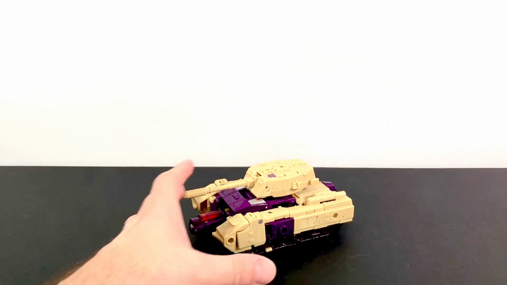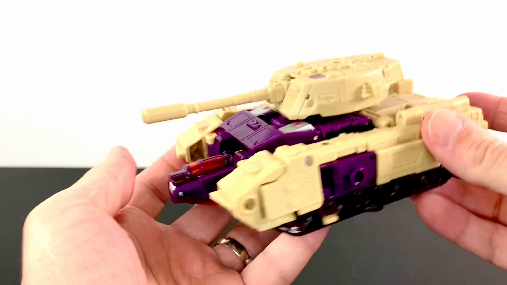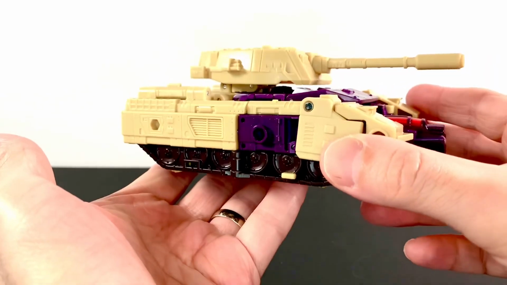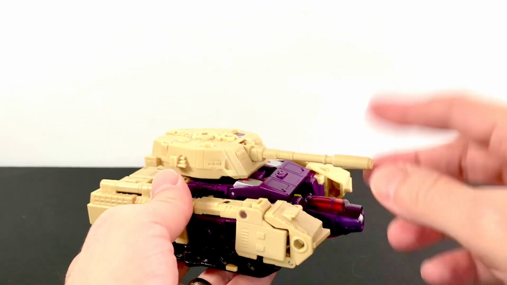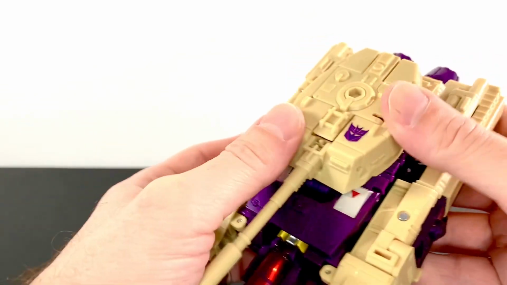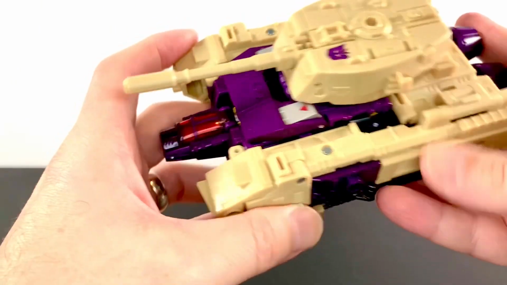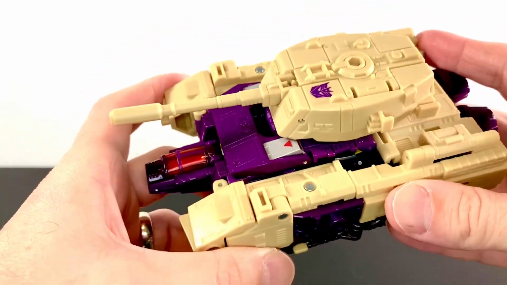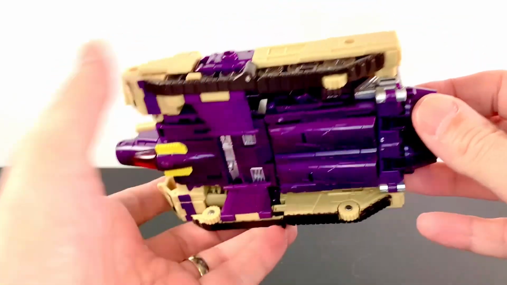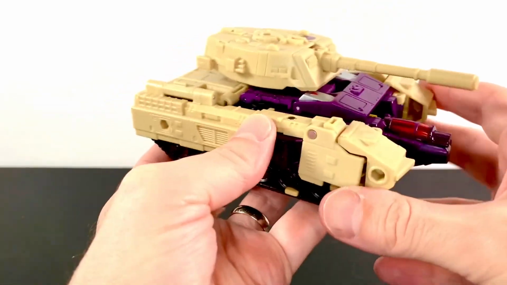And here's BLITZWING right out of the package. And yep, they're doing it all Takara style now, with the figure right out of the package in alt mode. And you know what? I don't have a problem with that. I used to, but I don't anymore, because you gotta transform these guys anyway at some point, so you might as well get it out of the way. But I like this tank, and at the time of this recording, I haven't transformed it yet at all, because I've been enjoying this tank mode.